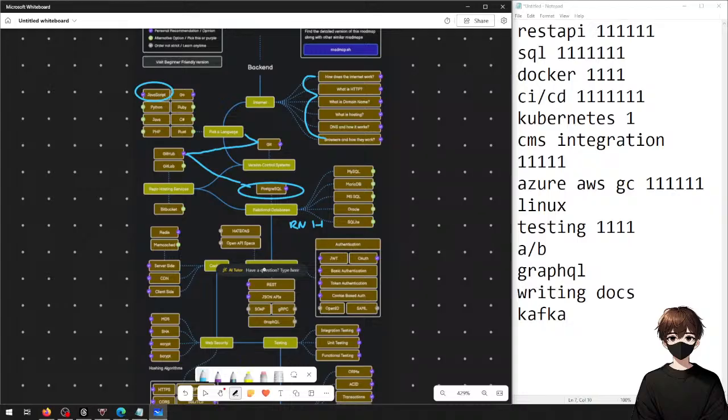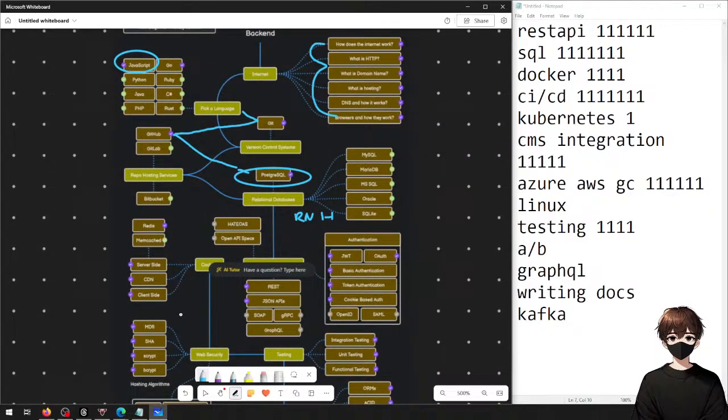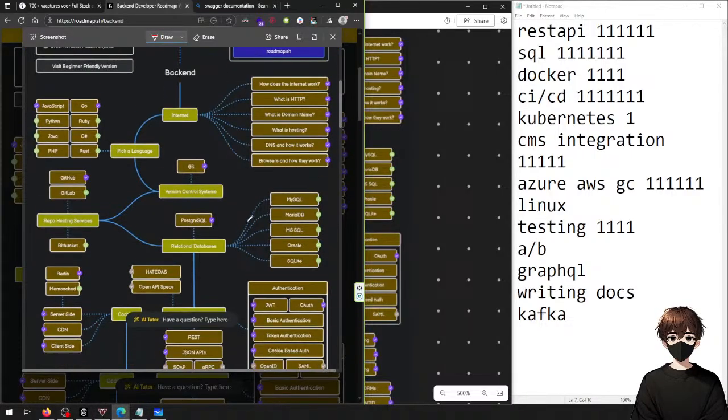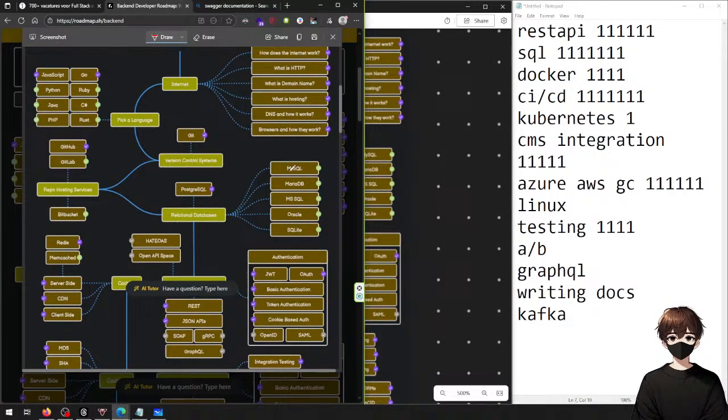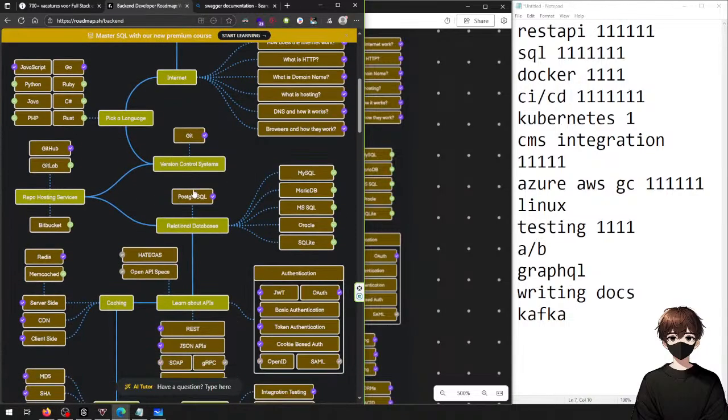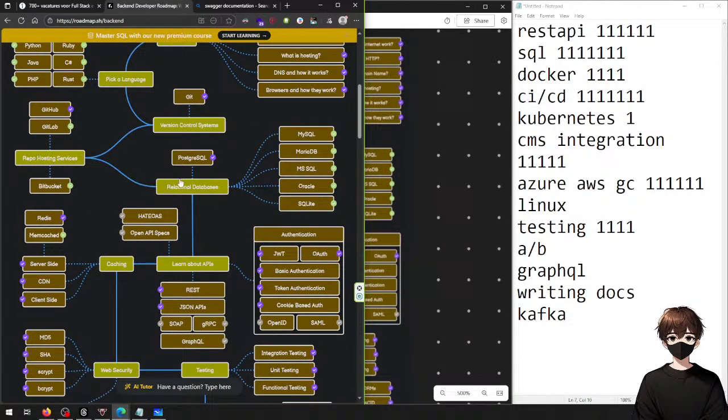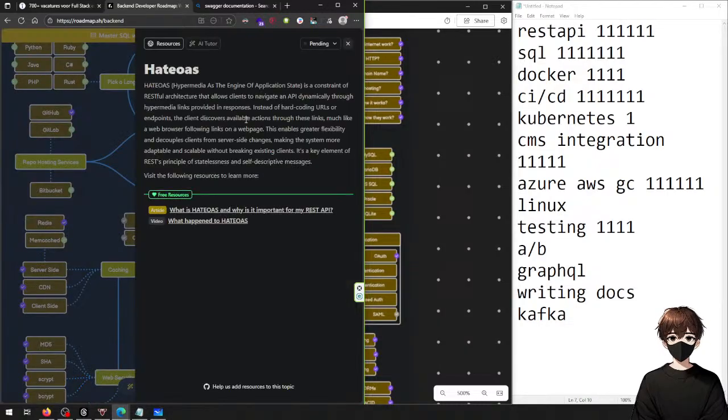Now next, we have this weird button. Let's go to the page here. Okay. Well, what are these things here? HATEOAS.